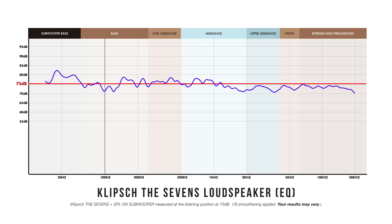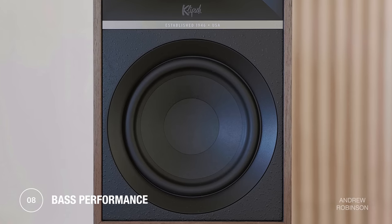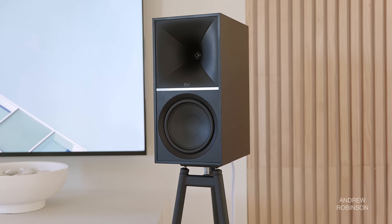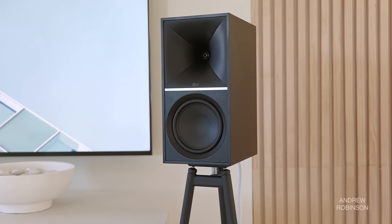To achieve the most accurate response, I used the 3-band EQ and added a separate subwoofer — the response was not only respectable, it was shockingly good. I actually achieved better results with the 7s than I did with the 9s. The 9s remained peaky throughout the low-mid bass, resulting in a chesty sound. When it comes to bass, Klipsch's Heritage-inspired powered speakers have always over-performed, possessing an impressive amount of weight and punch. Compared to the larger 9s, the 7s are not as boomy, and the bass is therefore more taut and nuanced on its own.